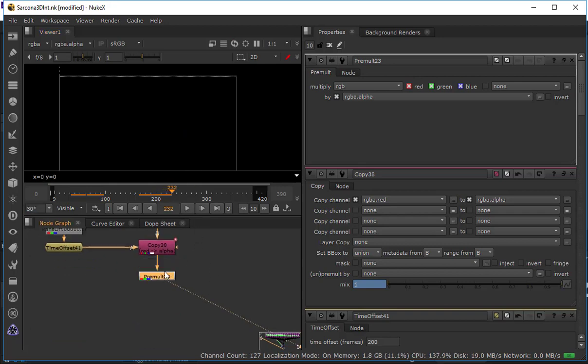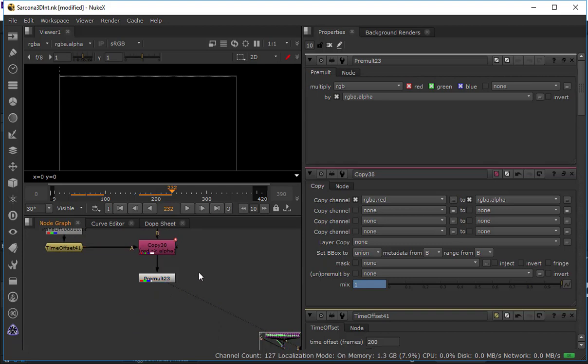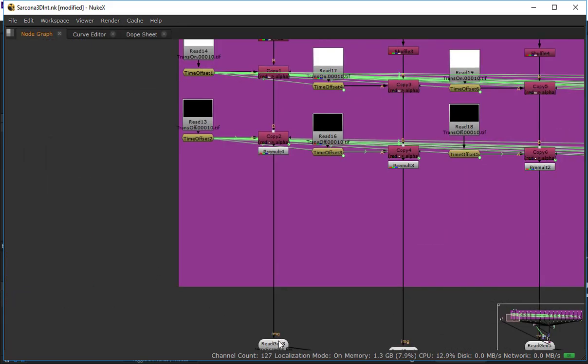Okay. Now this becomes my footage. It's not just the single image, it's not just the color bars or the constant. That's the result of my footage. That's what gets connected to the actual piece of geometry right there.